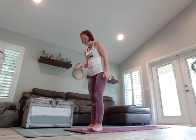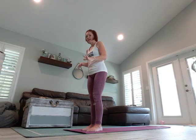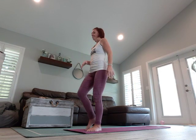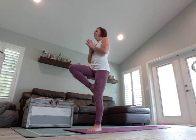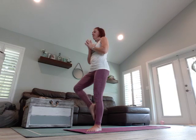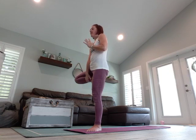Let's do the other side. So really ground that right foot down, spread those toes out and grasp them to the mat, like they're fingers. Bring that left leg up wherever you are. Maybe you're here or on the ground. All of them are going to help you with your balance. So it doesn't matter how high your foot is. We're just working on balance.